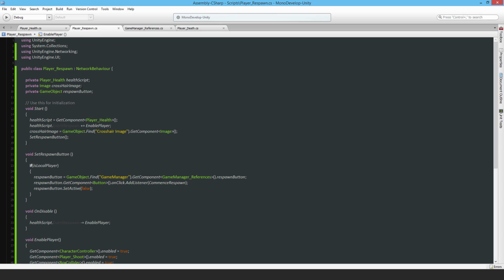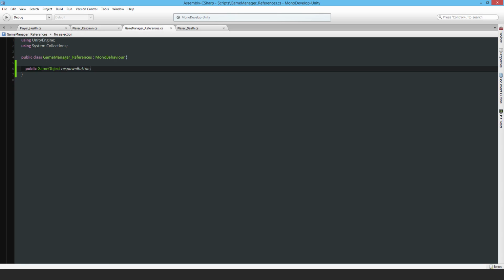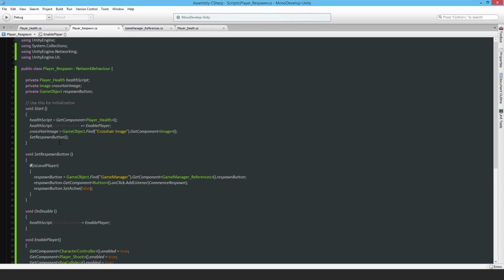Then in my player respawn script, I also made a game manager reference and I dropped the button in here because when the button is disabled, I can't find it in the start function and I'll never be able to enable it, and I want to be able to enable it without it having to flash on the screen first and disappear or any funny stuff like that.